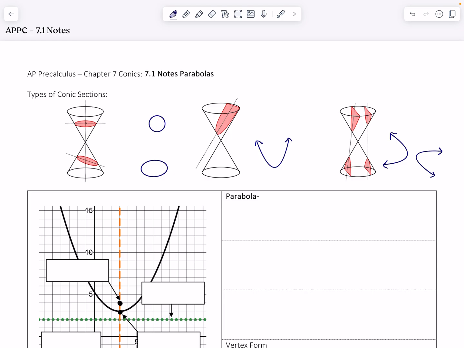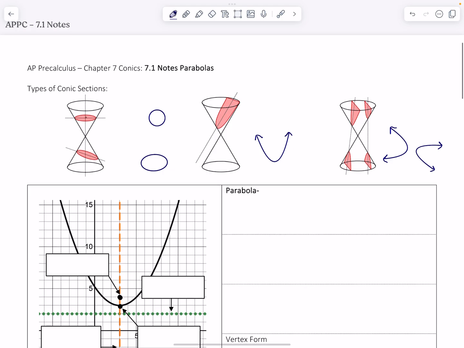So when you slice through the middle of these cones, if you think about what a cone is and what the stacks are, you're going to get a circle. If you slice through at an angle, you're going to get an ellipse. And I also drew over here the general shape of those. Now today we're going to be talking about our favorite here, which is a parabola.